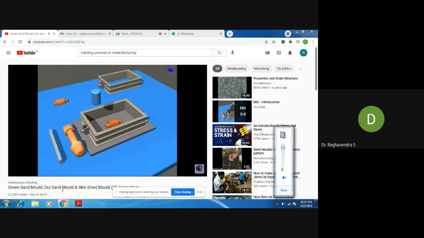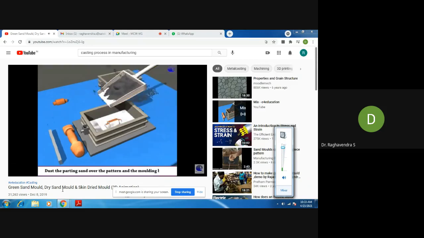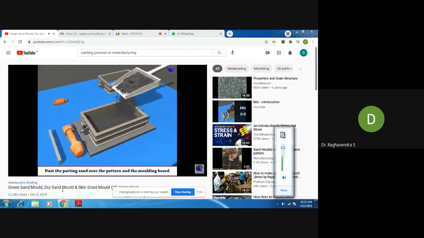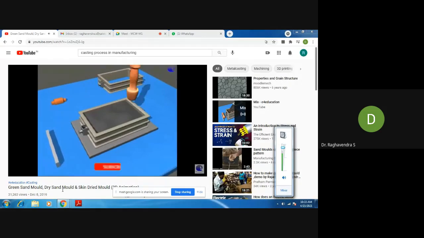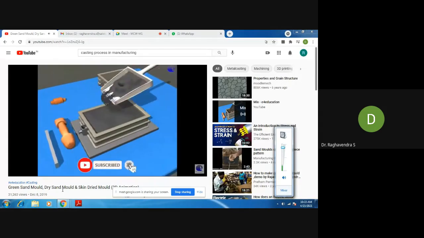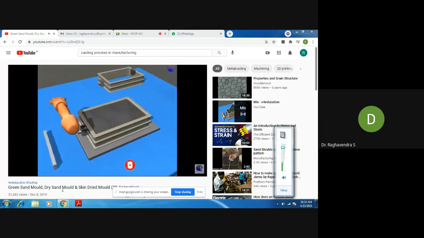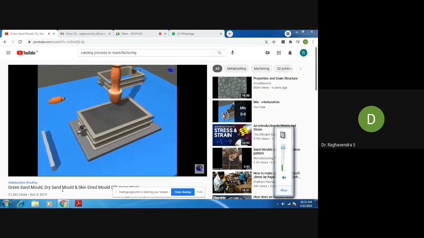See, there is a box, a mold box. There is a pattern, the wood pattern. They kept it. They fill with some powder first, talc powder, then fill with the sand. Now, they ram the sand, pack it tightly. Once again, they will fill it. See, very tightly they will fill the sand and ram it. This is a ramming tool and they fill the sand very tightly.